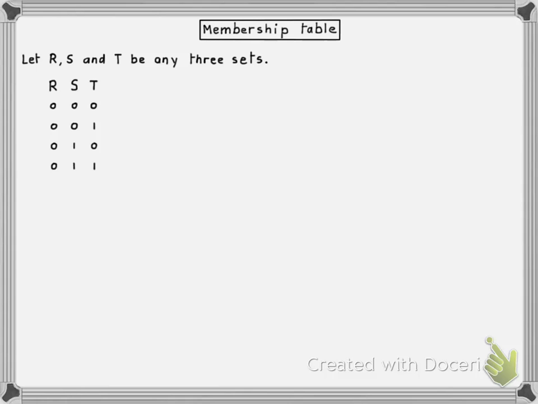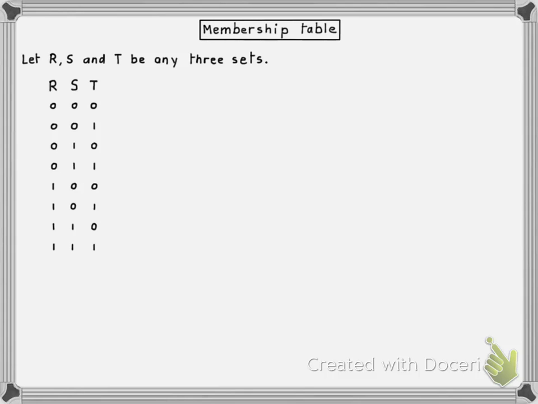So the next combination would be that X belongs to R but not S and T, and so on and so forth. And these are all the possibilities for the membership of a random element X of the universe, from belonging to none of the sets to belonging to all 3 of them, and everything in between.